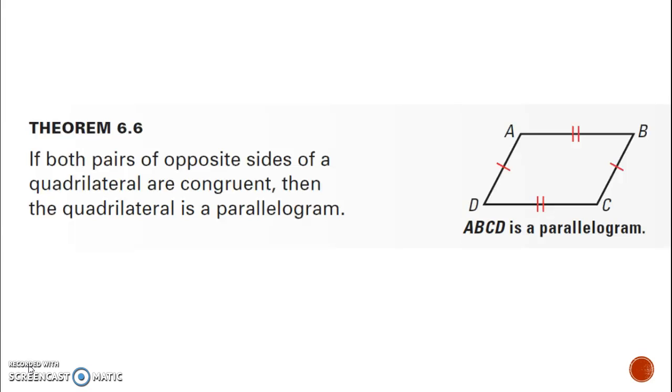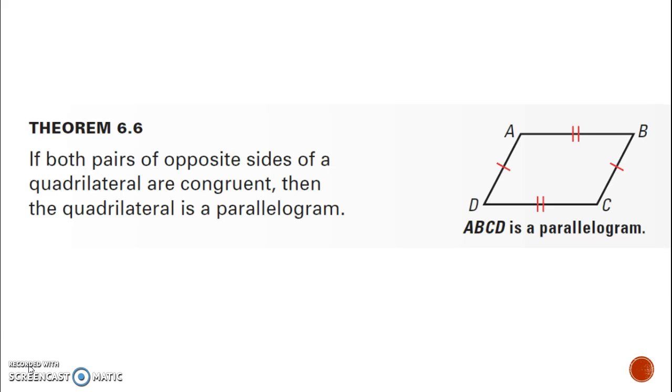Okay, so for each of these, it's going to seem very similar to what you just did, except the only difference is it's the converse of the statement. So in the last section, I told you if something's a parallelogram, then opposite pairs of sides are congruent. Here I'm telling you in this section, you can prove that something is a parallelogram by showing that its opposite sides are congruent.